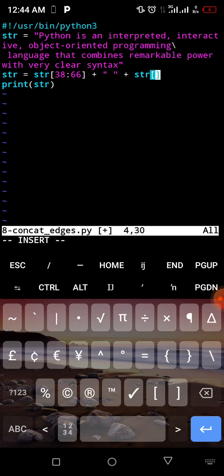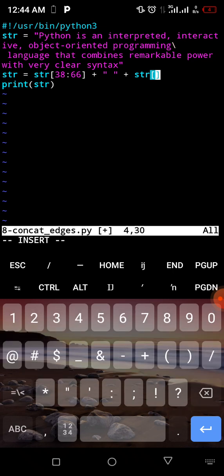So there I'm gonna put something, I don't know what will be the number from here to here. Let me see the actual value here, 8, 9.